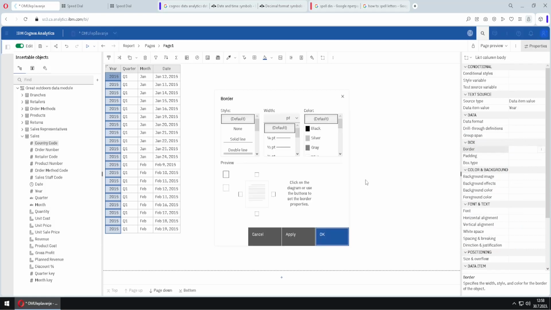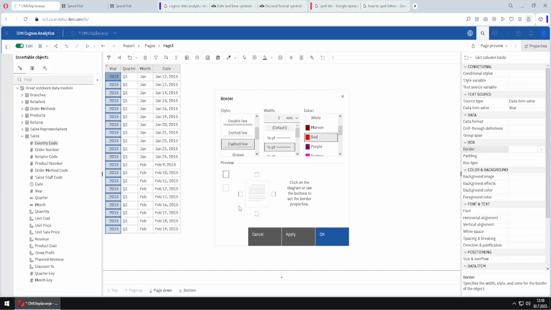I will click here on these three dots and we have our dialog. In this first menu we can select the type of our line, for example a dashed line. We can select the thickness of our line. We can change the measurement unit. For example, I will make a line that is 1 millimeter thick, and here we can decide on color. I will choose red color.